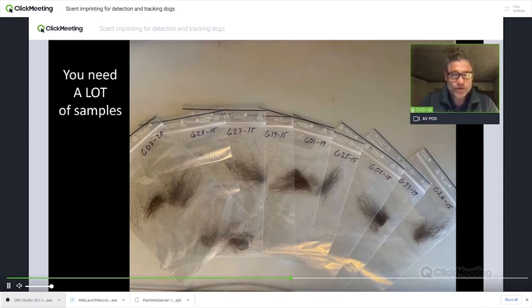And as I spoke of earlier with bear scats, there is a large variation within the species. So different individuals smell different. Old males smell different than young males, and males smell different than females. And to complicate it even more, they will smell different depending on what they have been eating and in which terrain they live. And a piece of hair from the cheek of the bear smells completely different compared to a piece of hair from its belly or its tail or from its hind foot.